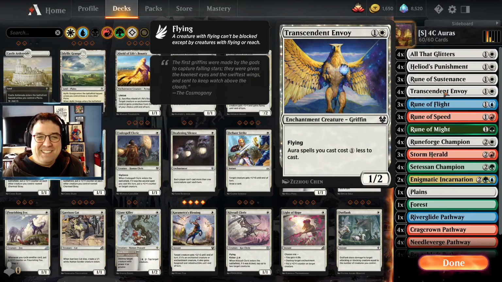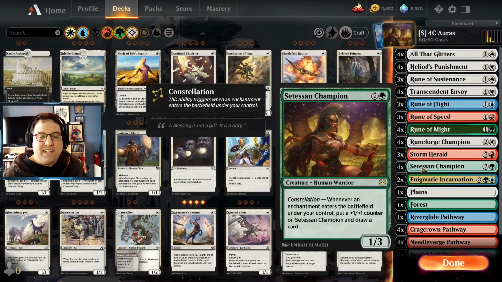Next, we have the Cetessan Champion. She is an enchantress, basically, for 3 CMC, a 1/3 with constellation. Whenever an enchantment enters the battlefield under your control, put a +1/+1 counter on Cetessan Champion and draw a card. So if we do manage to get out the Runeforge Champion, the Transcendent Envoy, and the Cetessan Champion, we're going to be putting out a whole bunch of runes for free, drawing a bunch of cards, and just going to town.